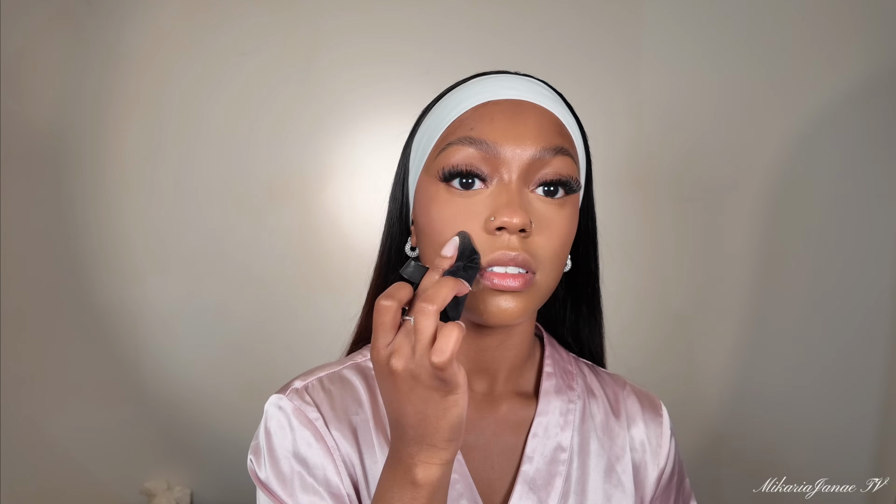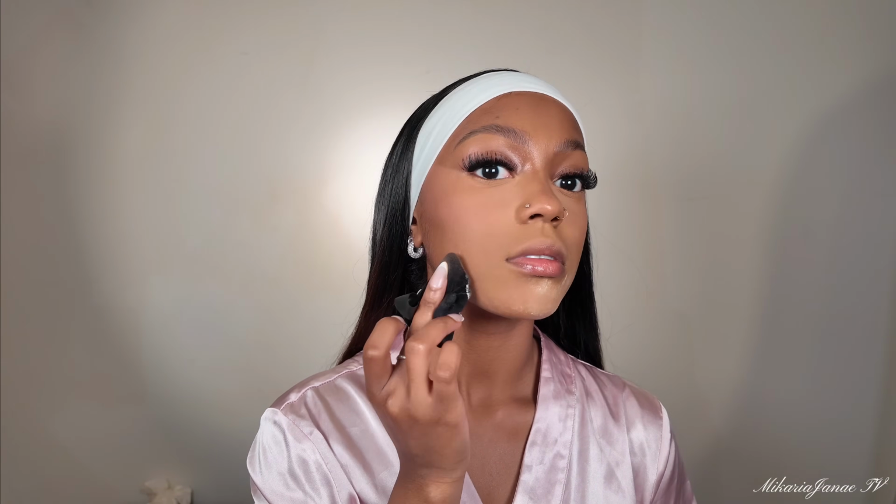After you get your under eye together, you want to go ahead and do every other area of your face where you put concealer. For your nose concealer and your forehead, I like to get the tip end of my powder puff, dip it in the product, and then go right up where we added that first line of the concealer, similar to that. And then the excess, just dab that. You don't even have to blend it in, just dab it.